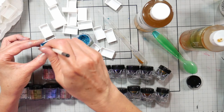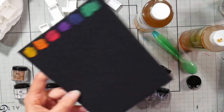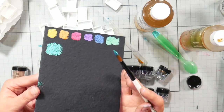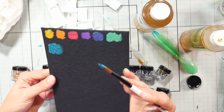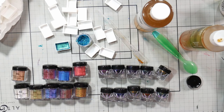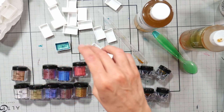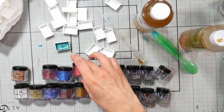If you want to check your consistency — obviously when it dries it'll get a little more strong. I'll take a scrap of black paper and make sure it's opaque. Oh, that's pretty! I'm already seeing the green to blue, so that looks pretty good. I've got my two buckets of water to rinse my brush, and then I'll cap this up and repeat it for every color. I'm not filling them to the top because I don't know if I'd use that much.